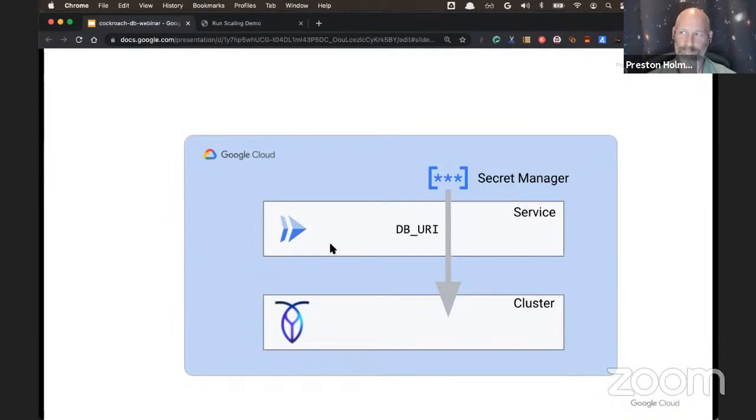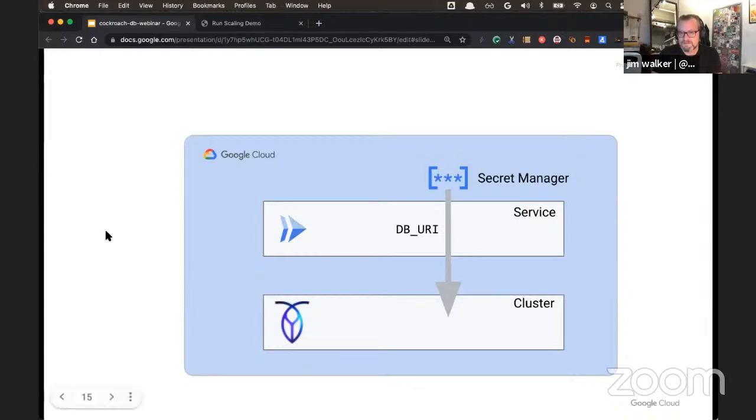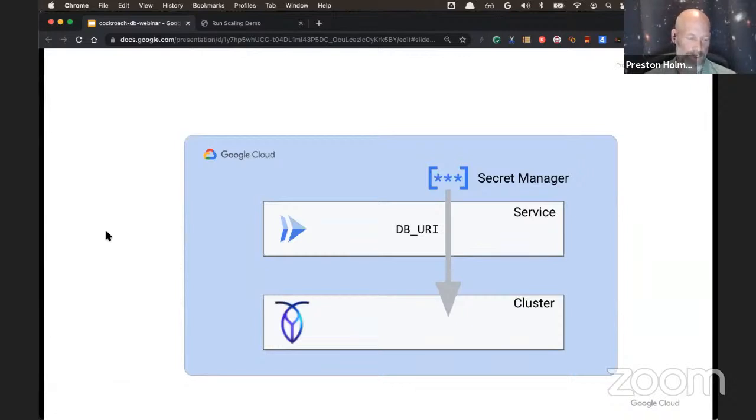Right. But I love this demo, Preston, because you show how the two worlds work together, the database and the application layer, working together in unison to scale up and down together. The alignment, I think, is the real power here, right? Yeah, and again, I've heard this directly from some of the customers I work with, that they really realize the power of serverless when their whole app is serverless.